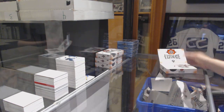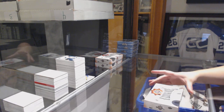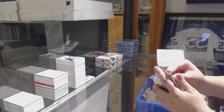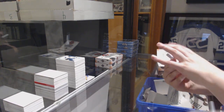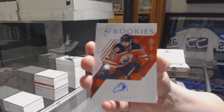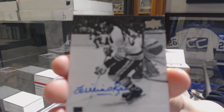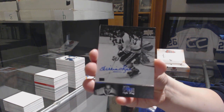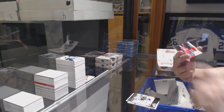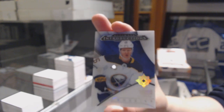The last top of this case is definitely picking it up with the Tkachuk and the Stamkos — nice hits there. We've got number to 149, Sebastian Aho for the Hurricanes. Rookie auto, number to 299, for the Edmonton Oilers, Cooper Marody. We've got a 97 Legends auto for the Boston Bruins, Willie O'Ree. Ultimate Access jersey for the Senators, Mark Stone. And an introduction for the Buffalo Sabres, Rasmus Dahlin.